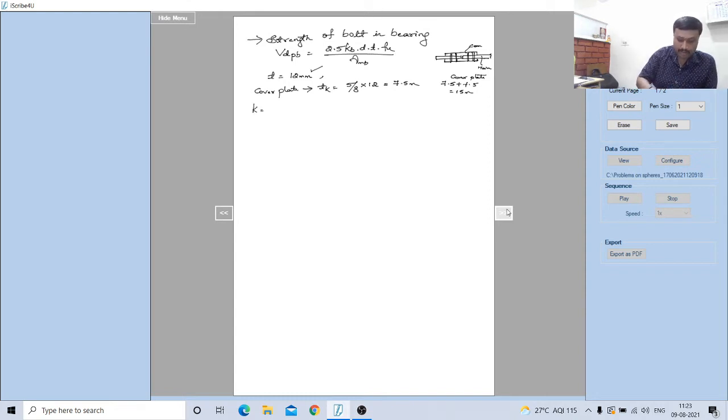Okay, then Kb value depends upon e divided by 3d naught, or p divided by 3d naught minus 0.25, or the ratio of fub divided by fu, or it should be 1. Correct. So e, you have to calculate, end distance 1.5 times the diameter of the bolt hole. So 1.5 times 29 is 43.5 mm. You can take 45 also, no issues. Round it up, no problem. So pitch 2.5 times the diameter of the bolt. So 2.5 into 26, it is 65 mm.